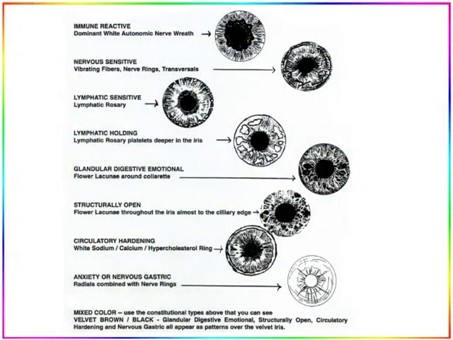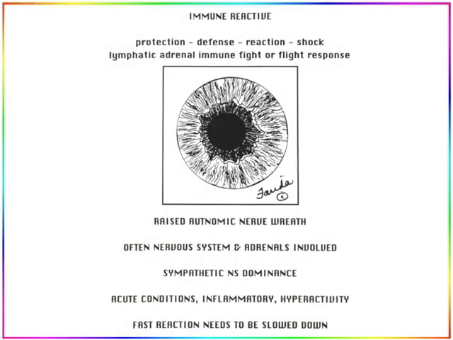Now, the one on the top, the immune reactive, on this particular sheet, is just a very, very thick and very dominant nerve breed. And that's what I have in my eye. And those of you that know me, when I'm under stress or I get exhausted, or if I'm running a program and then all of a sudden the machines don't work, to me it becomes like a life and death situation. I experience it as life and death. My adrenals pump, you know, I get all reactive.